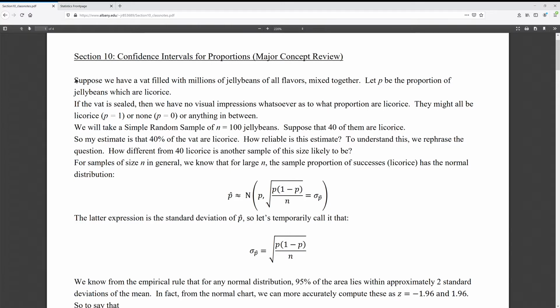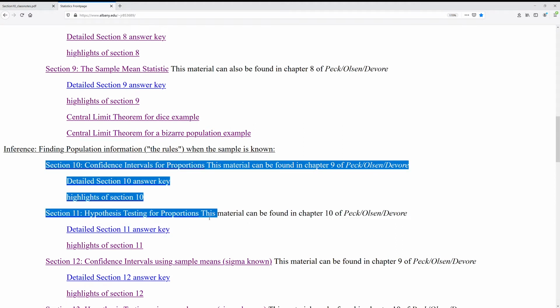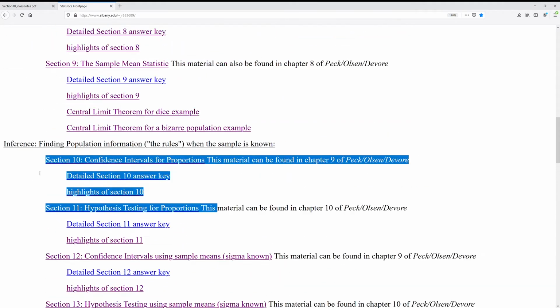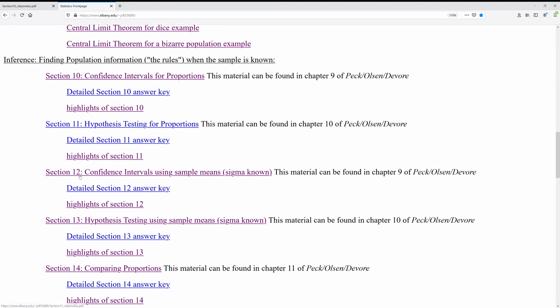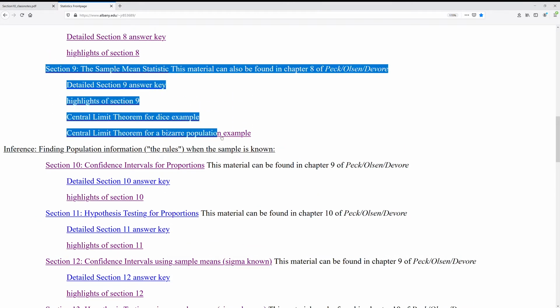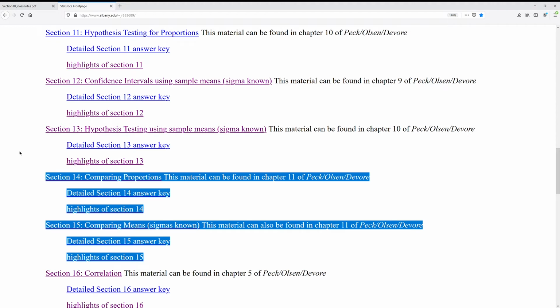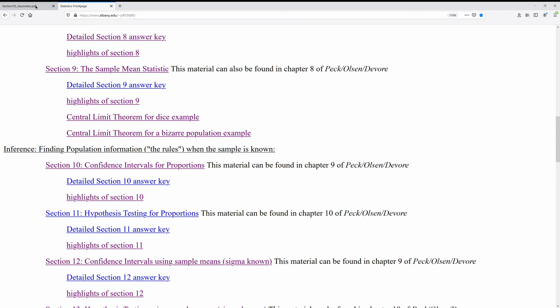So, for the sake of argument, the way this is laid out is that sections 10 and 11 are the categorical scenario, the p-hat. Every time you pick, you get a yes or a no, a success or a failure. In other words, they're based on section 8. And then sections 12 and 13 are the X-bar situation, the average of numbers situation. So they're very much based on section 9 in exactly the same way. The formulas are a little bit different, but the logic of what we're doing is very repetitive. And then 14 and 15 are going to harken back to 8 and 9 again, respectively. So it is very redundant and repetitive.